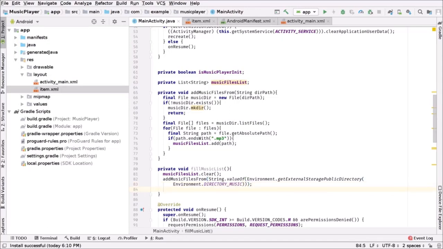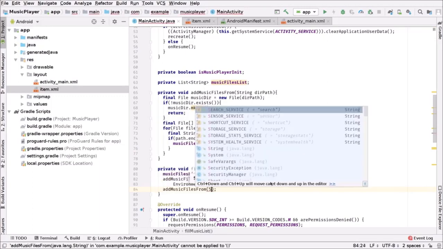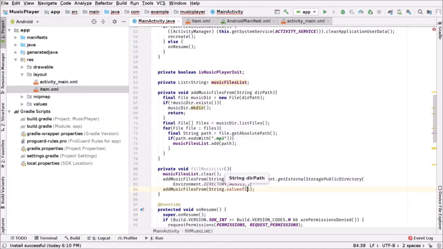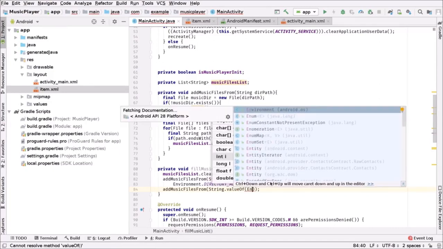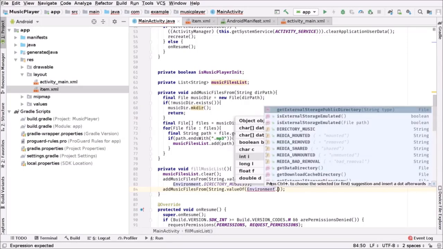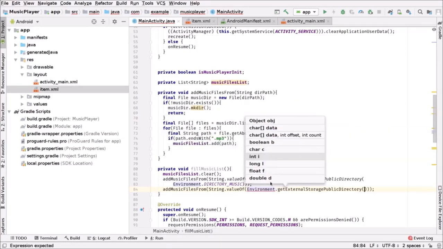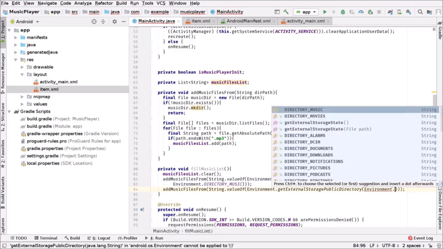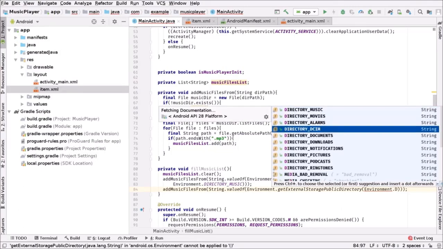But maybe we also have music on our downloads folder, so we'll add support for that too. So we're gonna say add music files from, and say the same string that value of environment that get external storage directory, and environment that directory downloads.